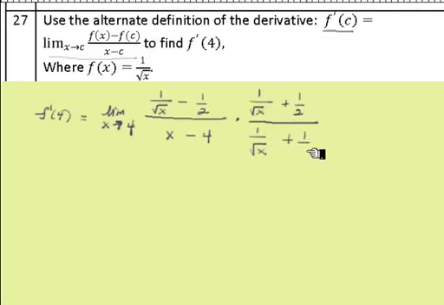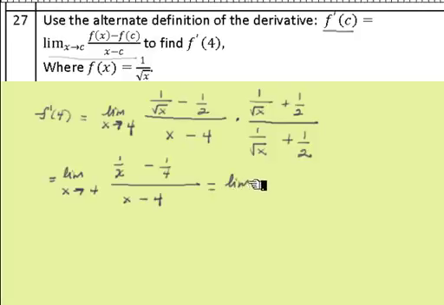And hopefully we'll be able to cancel x minus 4 after we do this manipulation. In the numerator, 1 over root x times 1 over root x is 1 over x. Now the outer and inner cancel, and minus 1/2 times plus 1/2 is negative 1/4. Alright, the x minus 4 did not pop out. We have the difference of two fractions, but one other manipulation and we'll get where we want to be.